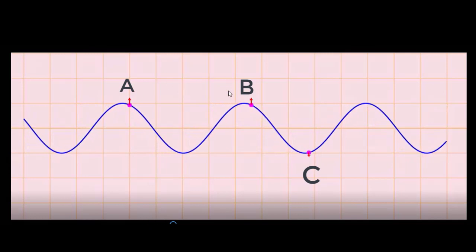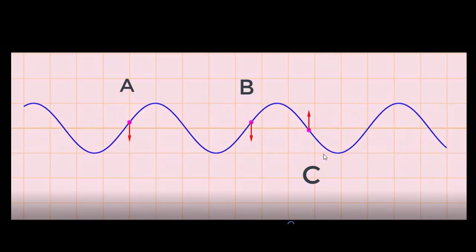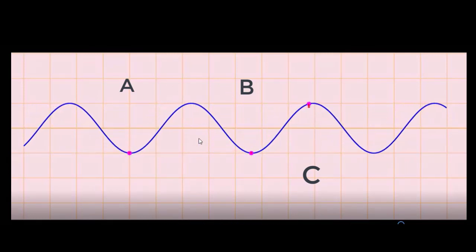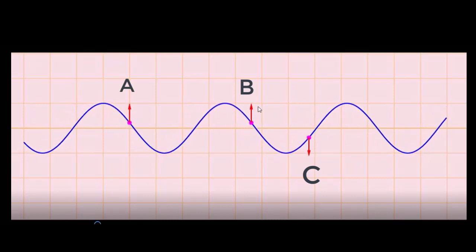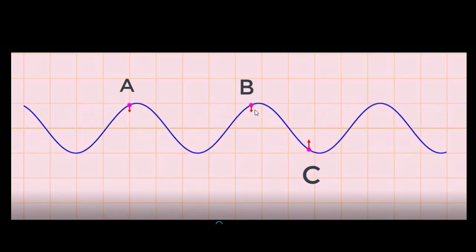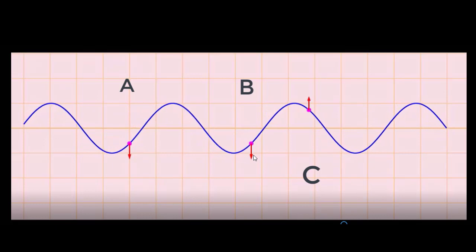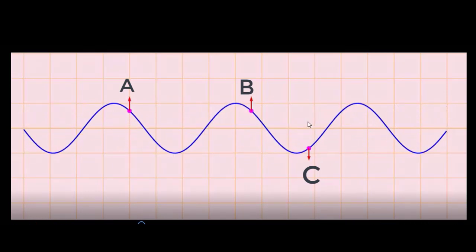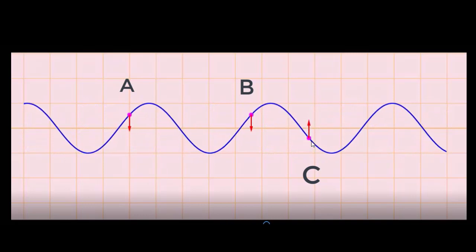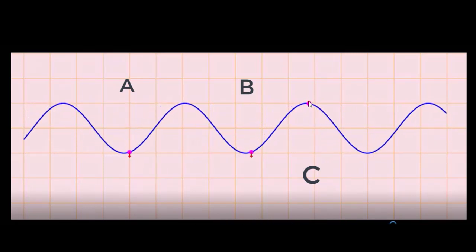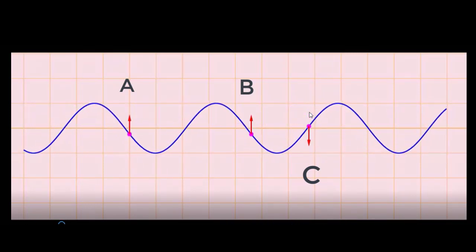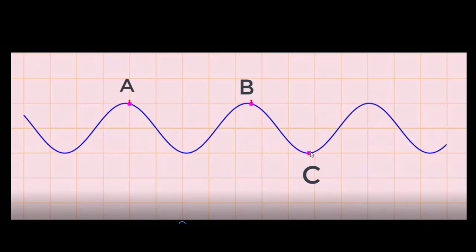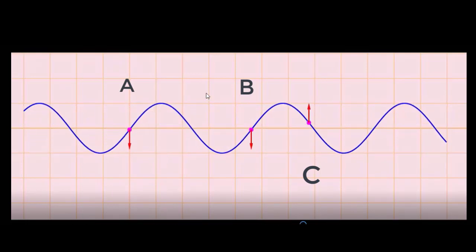Notice that these 3 points vibrate on the same wave at the same time. The points A and B are in phase because they reach the maximum and the minimum together, or at the same time, whereas point C is out of phase with respect to A and B because when C reaches the maximum, B and A are at the minimum, or when C reaches the minimum, A and B are at the maximum.